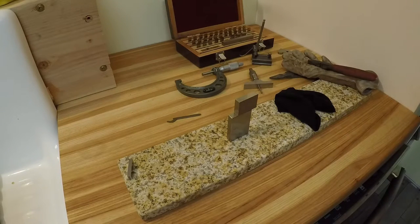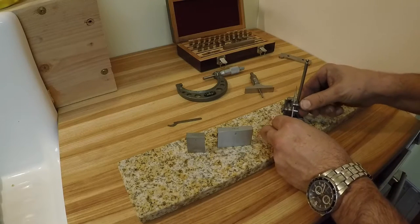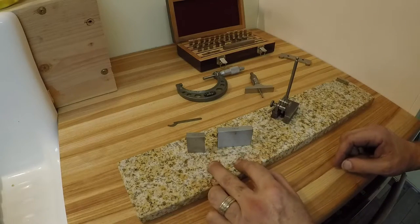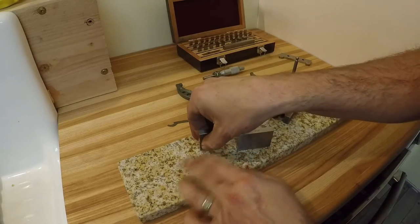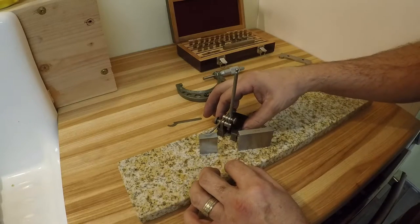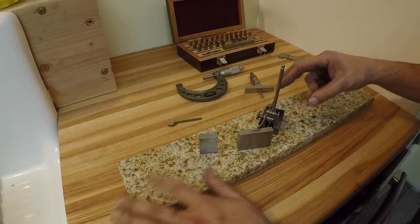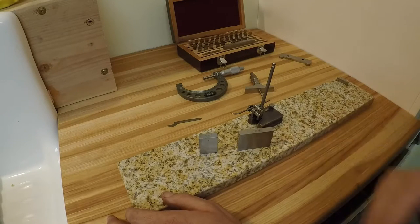There's another thing you can do with gauge blocks. You can use a surface gauge - and say you have two parts and you want to check one against the other. If you set up a micrometer and zeroed out on a known gauge block standard, then moved it over to the part you're checking, you can confirm that part is that size. You can work as accurate as your indicator is, and the blocks are probably more accurate than the indicator anyway.